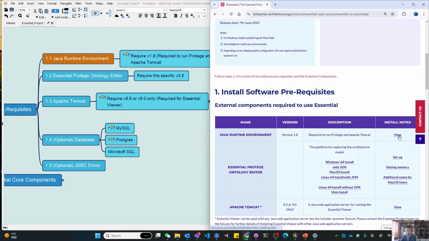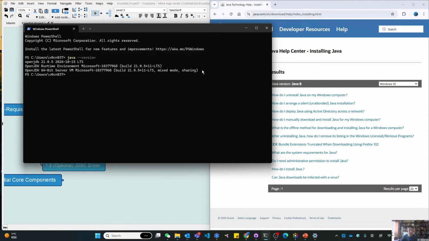So my JDK is 21.0.5. I installed it just this week. If you have that, then it is more than 1.8. So I will put this here. That is the thing you can verify.